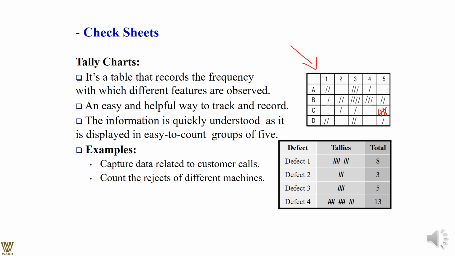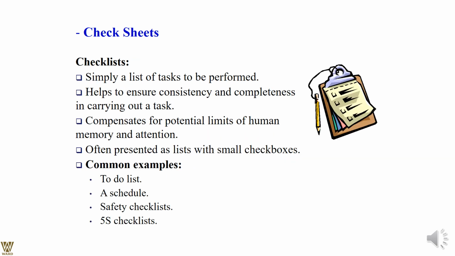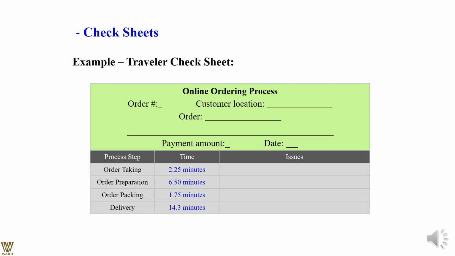It captures customer calls, it captures the different machines, it captures the vital statistics or overall health of the environment. This is the Japanese checklist, the housekeeping version. Take a traveler checklist: what are the orders taken, what is the lead time, how do you respond, what were the issues? This is what will tell me, and it adds finish to the process, ensuring that things are going in perfect tandem as and when needed. That is what we are looking at here.